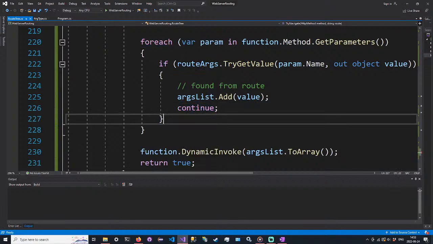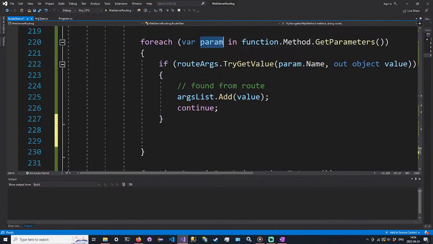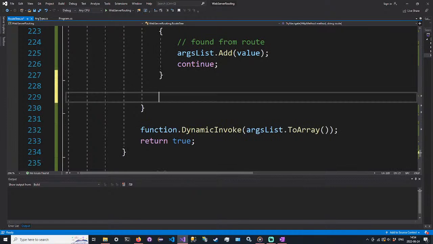The reason we continue is because if we haven't found it, we still need to have a parameter corresponding here, just so the count lines up. So if we haven't found anything, we're going to say args list dot add null, just so that it's a placeholder variable.